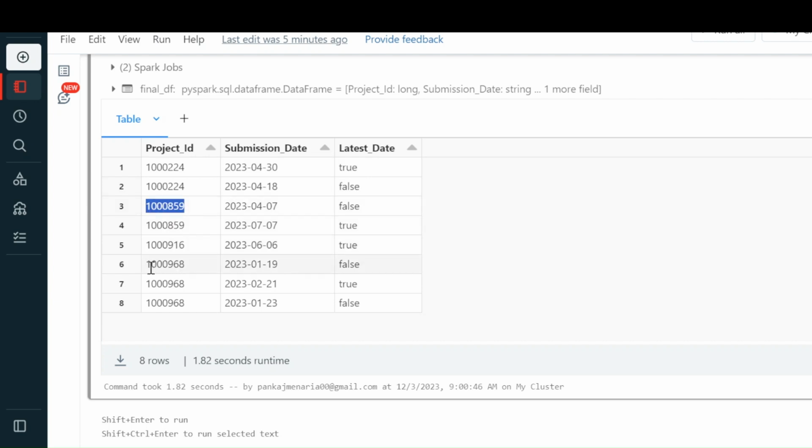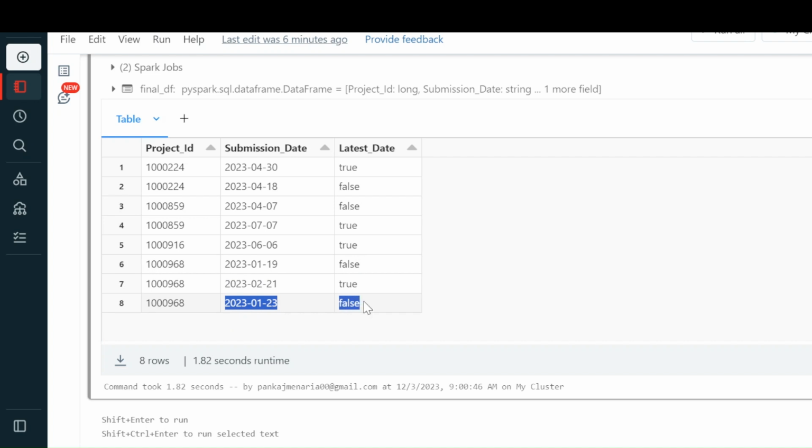For this last project we have three rows available, with three dates. One is 23rd of the first month, another is 19th of the first month, and the third is the 21st of the second month. The 21st of the second month is our latest date, so we got true there, and for both the other dates we got false.